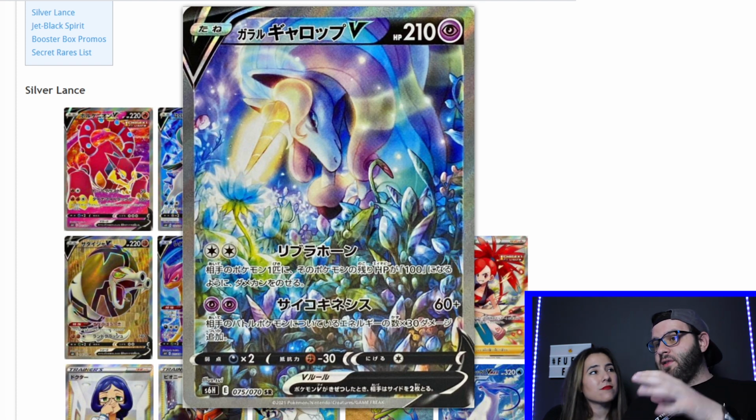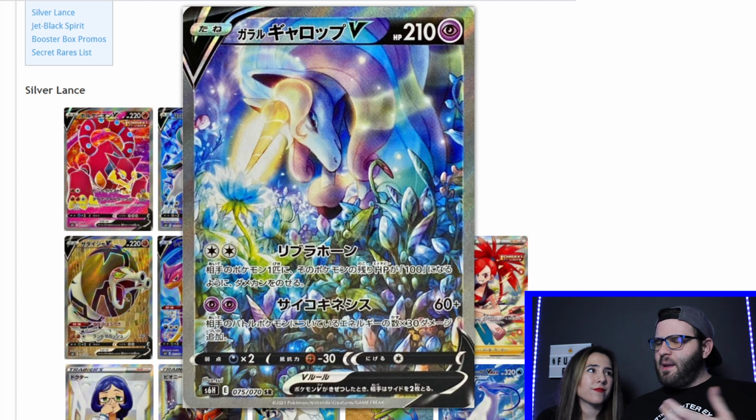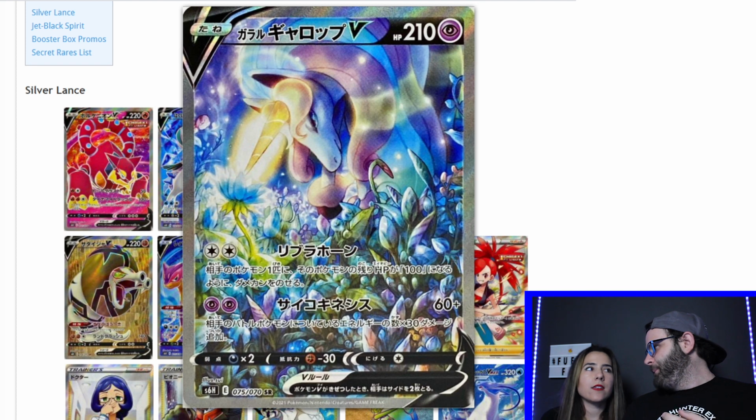And this could be the quote unquote Tyranitar hitter from the set. That could settle for $100 for all we know. Right. But I honestly believe it's going to be on the lower end. I think it's going to be a card that's maybe $15, $20, one of the easier alternate arts to pull from the set. Whatever, man. And now we're going to get to our number one.